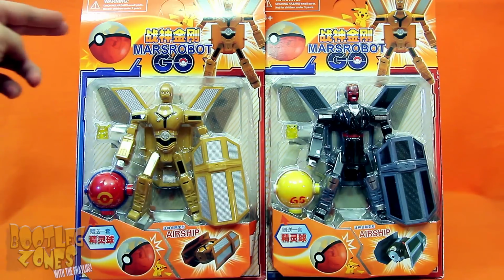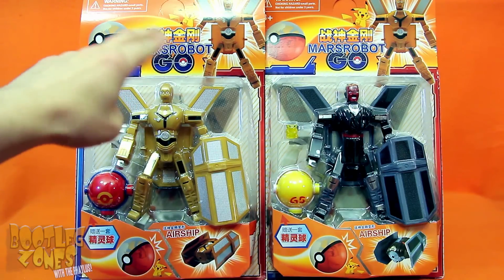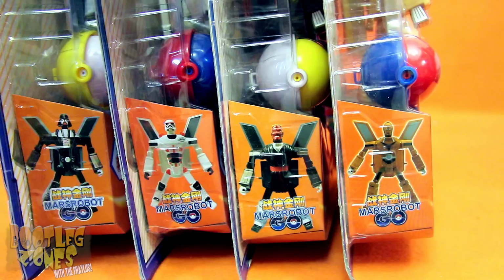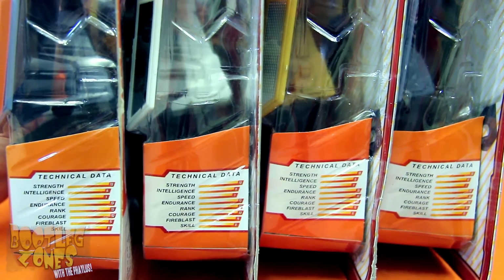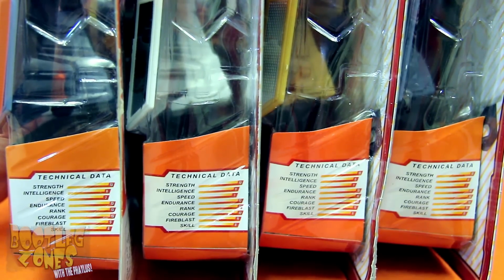The cards for all 4 of these figures are exactly the same, all featuring C3PO and Pikachu. The only thing that's actually different is the insert inside the bubble. So the bubble insert does show you the different colored TIE fighters they each turn into, because everyone loves being a TIE. And they show you the kind of oddly proportioned TIE Boys robot modes on the side. Oh wow, they even did tech specs for these guys on the other side. But they're all exactly the same. It's too hard to think of 4 different sets of stupid numbers.